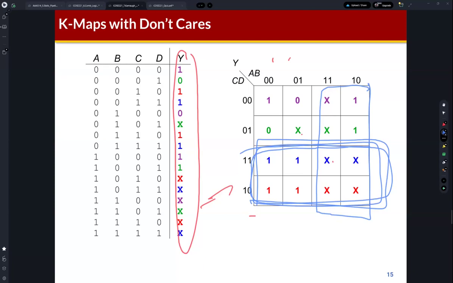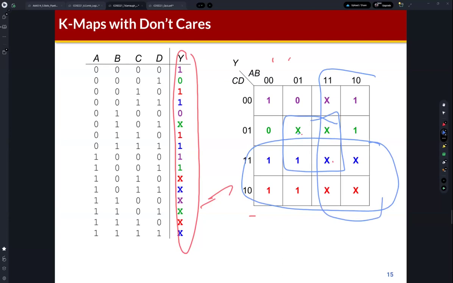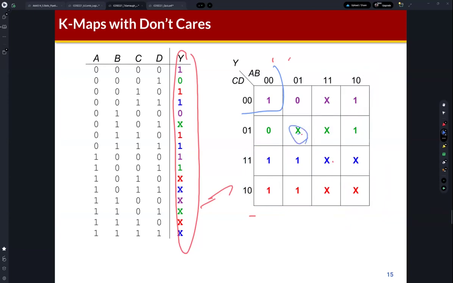It is not possible because of 0. This large circle cannot include 0. So we can also define the large circle that includes the X. So here, here, and then here. So in this example, the circles include all X's because we can think that our X can be 1.